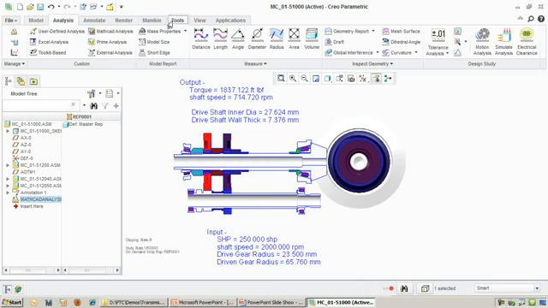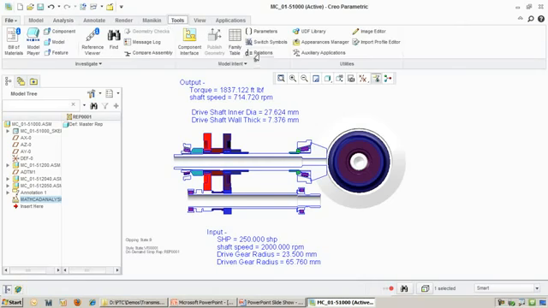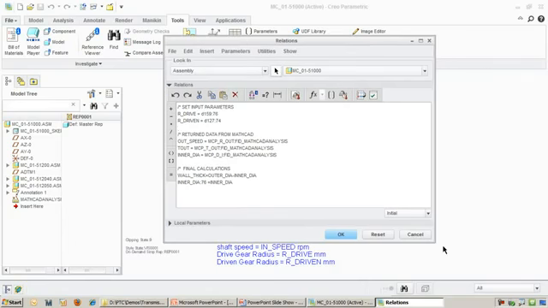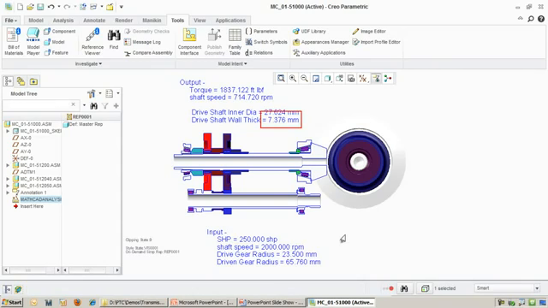I have already defined some relationships linking the parameters of the Mathcad Analysis feature to the dimensions in the Creo parts. This way, as new Mathcad values come in, the parts will update appropriately. Currently, the input shaft has an inner diameter of 7 millimeters and change to accommodate the 250 horsepower that's coming in. Take a quick mental picture of the input shaft dimensions as we will be changing it very shortly.